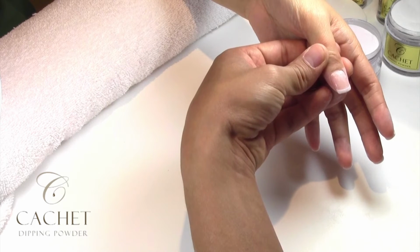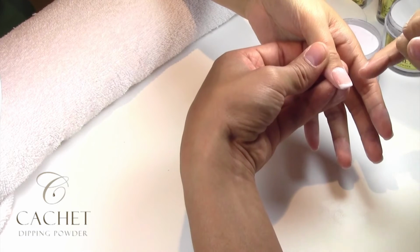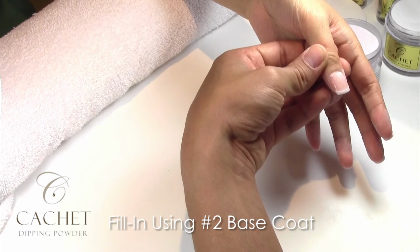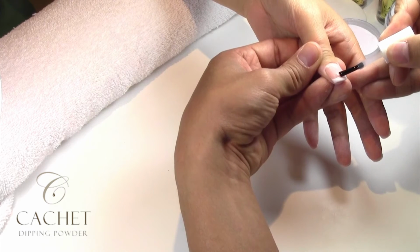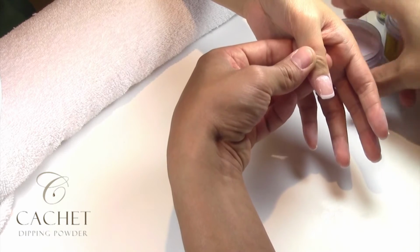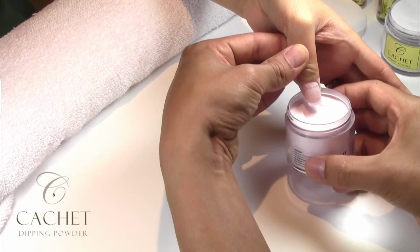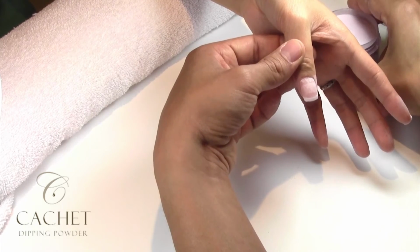When you add on the white tip, you will often notice a gap or a bridge between the white and the pink. This must be filled in using the base coat, number 2, in the center only, not the sides. Then finish by dipping the nail into the pink to fill in the gap. Repeat this fill-in process for all the nails if you notice a larger gap between the pink and the white on each nail.